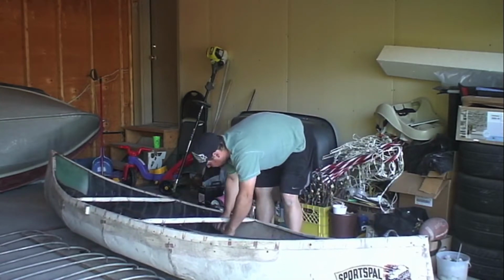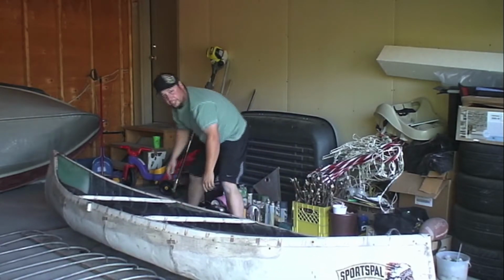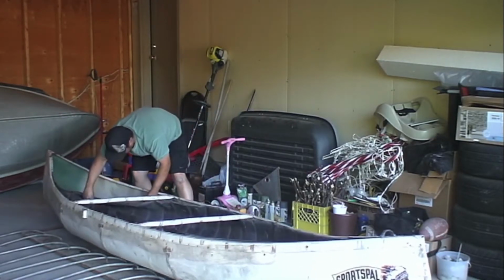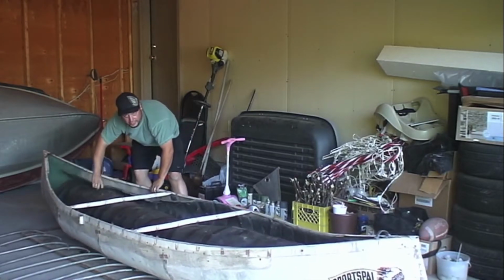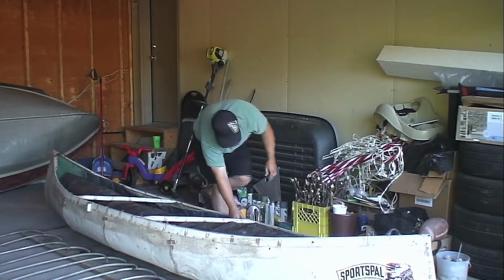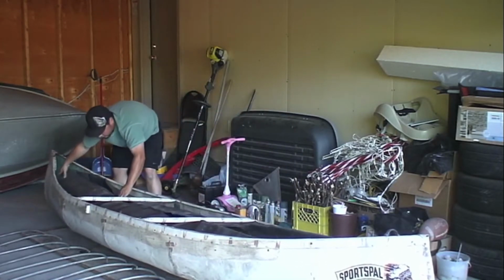Ripping it all out. You can see there's a lot of dirt under here. A lot of grime because it's still the original liner. Been in here for years. And there we go. Now we're gently going to just lift this out of here. Now that it's been removed from all of the edges, we're going to lift it up and take it out.